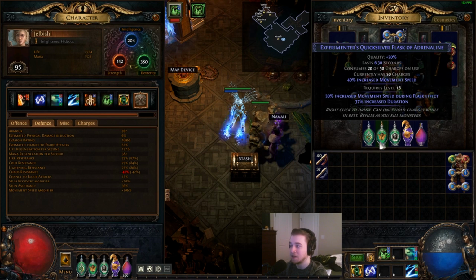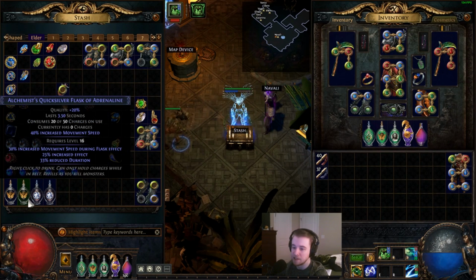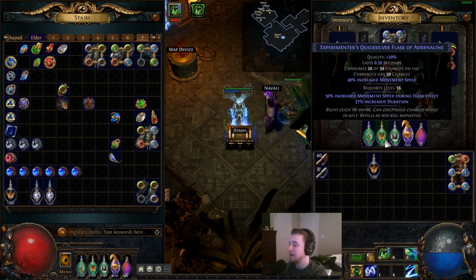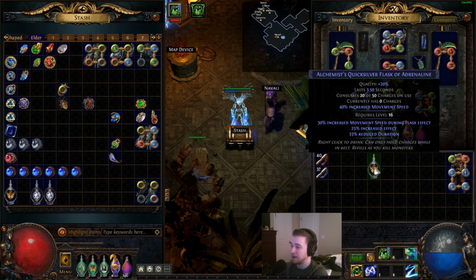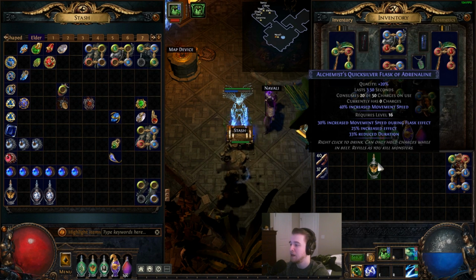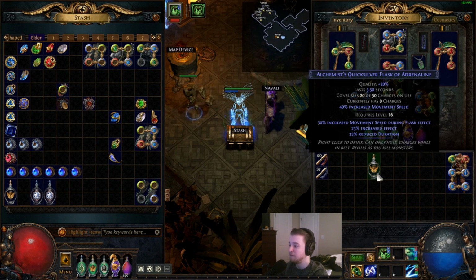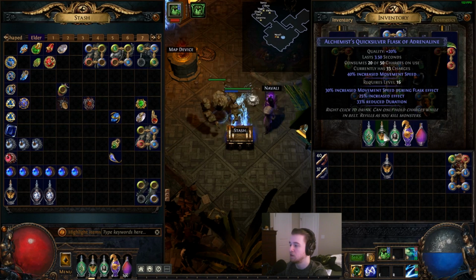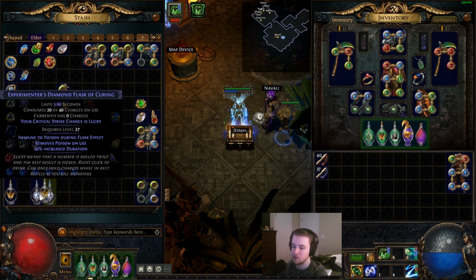Next flask is the Experimenter's Quicksilver of Adrenaline. This flask is pretty specific because if you want to maintain your flask charges, it will be necessary, right? You need increased duration. Having an Alchemist Quicksilver is usable. You get 15% more movement speed from this flask as opposed to the Experimenter's version. But the difference is that this flask lasts a very short duration. And this glove enchant has a 5-second cooldown. So if you press the Alchemist Quicksilver faster than your glove enchant procs, you will eventually run out of flasks in general. And that's not good.